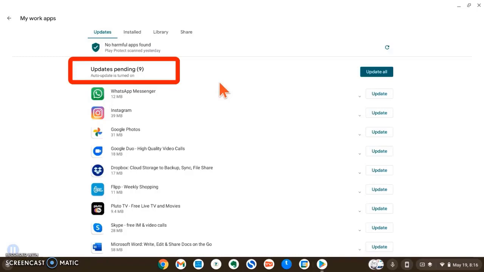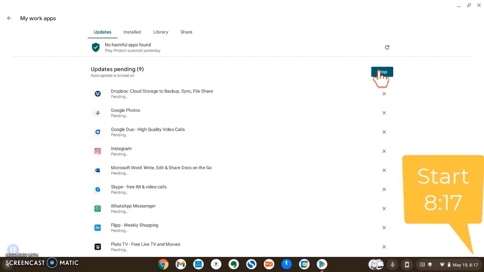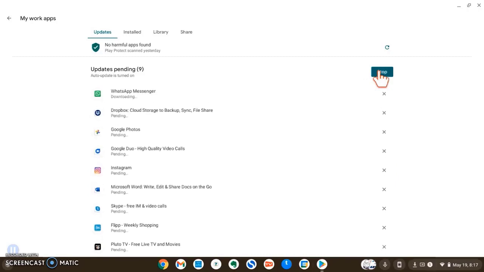Now I have automatic updates set, but so why are they there? Well, at night or when I'm not using it, I close the lid. When you close the lid, it goes to sleep, so it's not going to automatically be able to do your updates. But just to show you how quickly updates can be installed compared to, say, Windows, I'm just going to tell it to update all, and I'm going to leave it on. And it's going to take a few seconds to do this. But while it's doing it, you're going to see how fast it updates 9 applications.